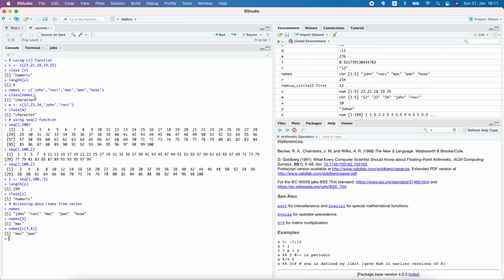Now, in my vector, let's say v, I have stored the ages of 5 students. So let me print v. Instead of specifying index numbers like this, I want to access, let's say, the age from the second student to the fourth student.